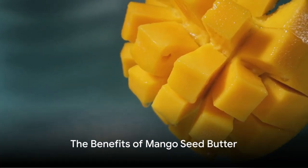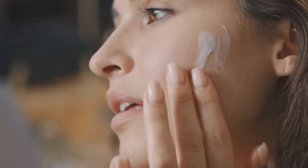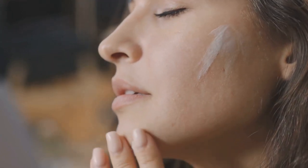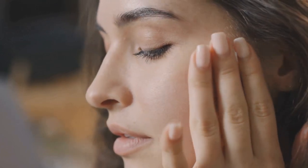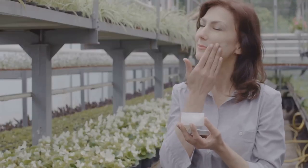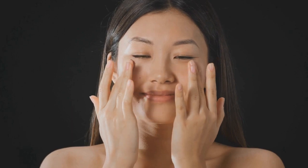But why go through all this effort to make mango seed butter? Well, the answer lies in its remarkable benefits. Mango seed butter is a natural moisturizer, replete with antioxidants that fight off skin-damaging free radicals. Its nourishing properties cater to your skin's needs, leaving it soft and glowing. The best part? It's all natural, chemical-free, and kind to your skin. With its numerous benefits and simple production process, mango seed butter is indeed a gem in the world of natural skincare. So why not try making your own today?